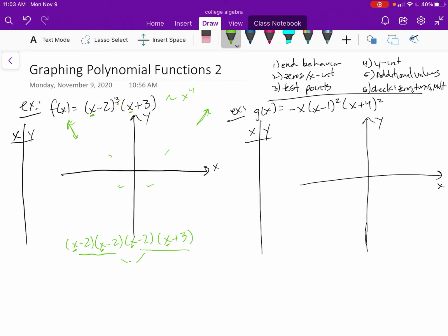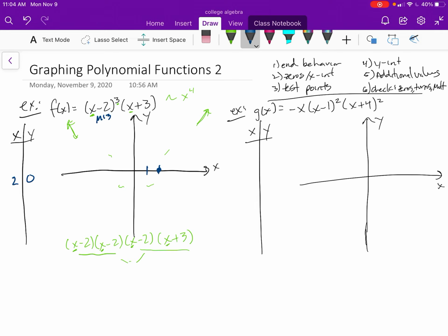The great thing about this being factored for us is we don't have to do it for one, but also I could already see the zeros, right? If I set x minus 2 to the third equal to 0, then I know that 2, 0, let's go ahead and write it here, 2, 0 is going to be an x-intercept. Now I see the multiplicity is 3, so I don't quite know what's happening here, right? The multiplicity is 3, but I do know it's going to cross. So just keep that in mind.